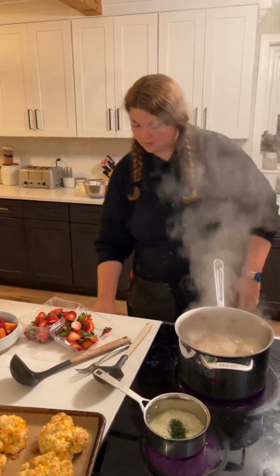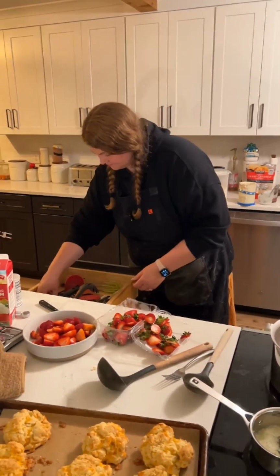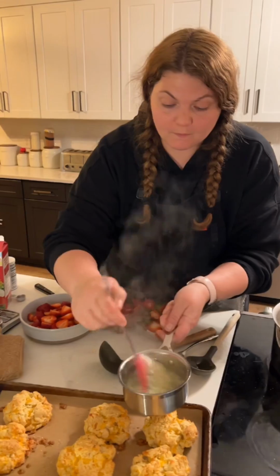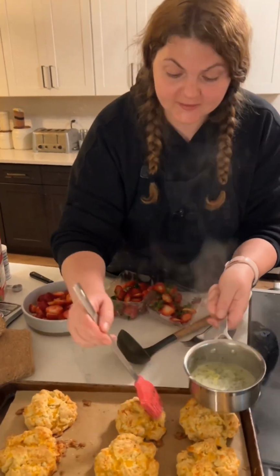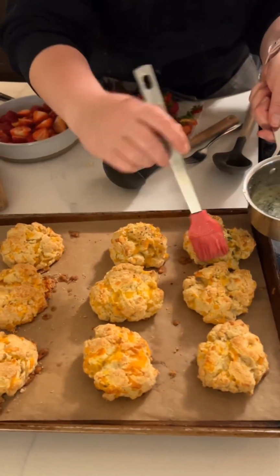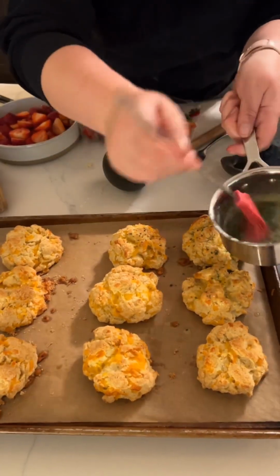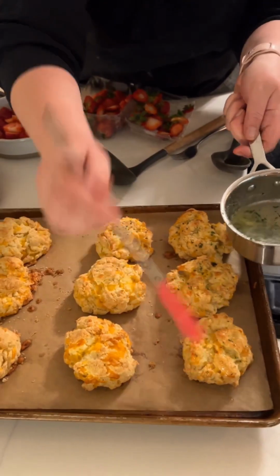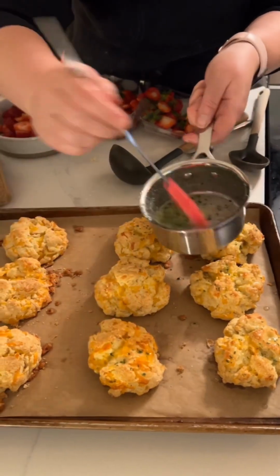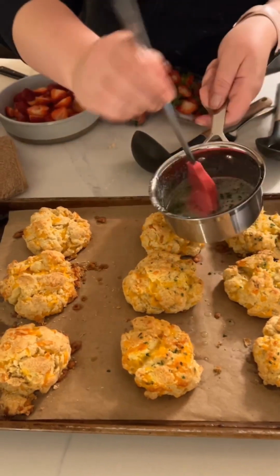Turn this down. I'll turn that off. And then we're just going to take this and brush this over the top of our biscuits. Just like this. And it's just going to give it a little bit more of that herby flavor. We did use about a teaspoon and a half of garlic salt inside our biscuits, but this is just going to give you that extra flavor on top. Give you that nice little crunch too. There we go.